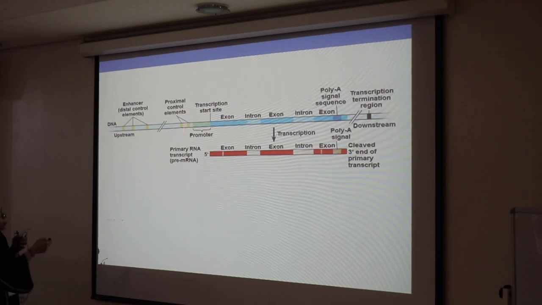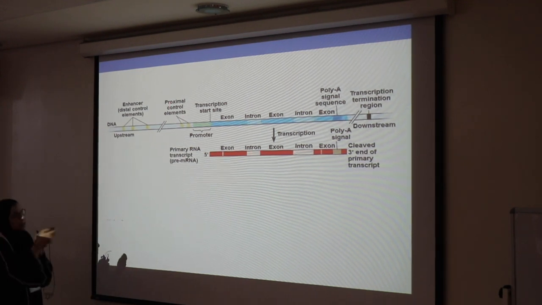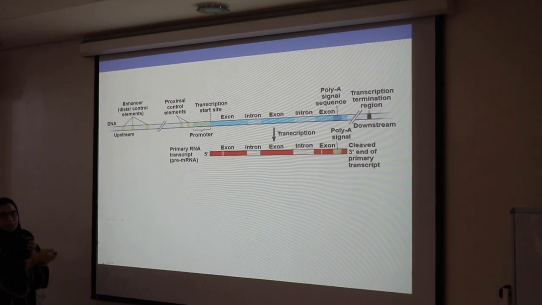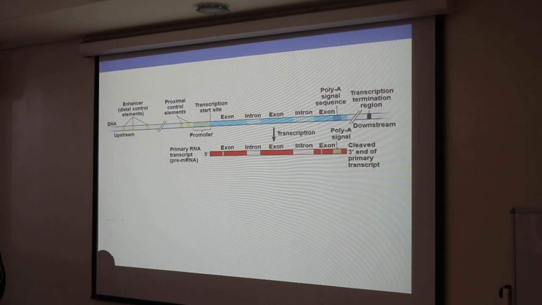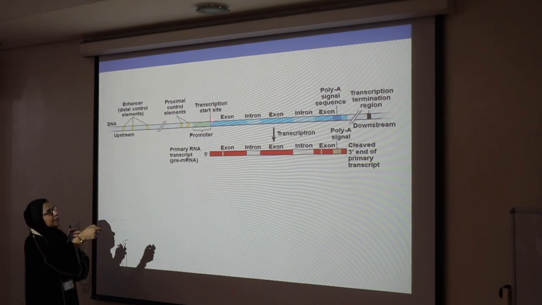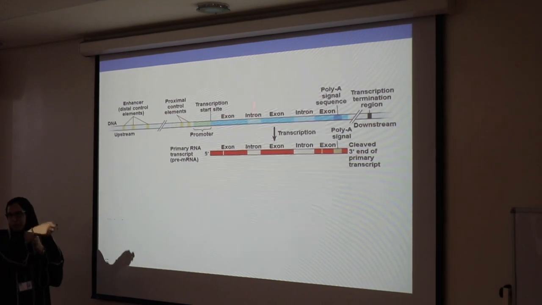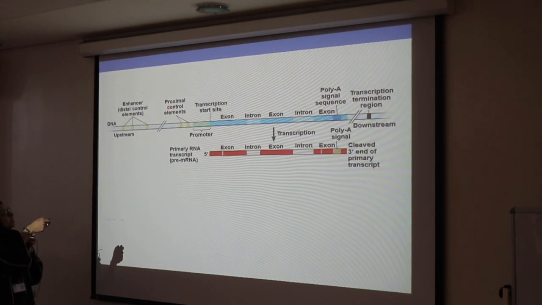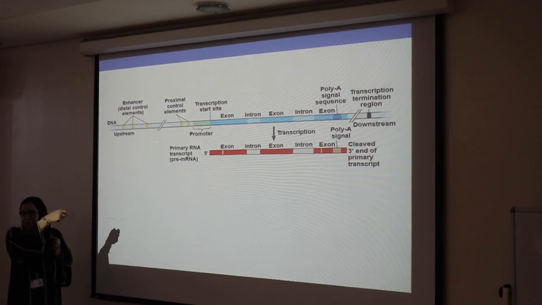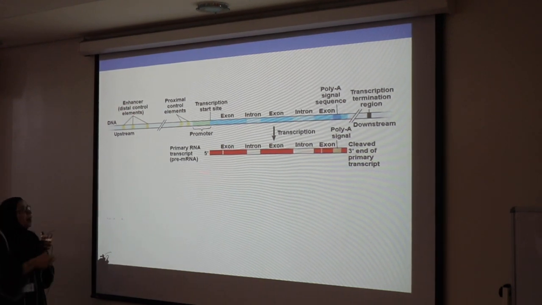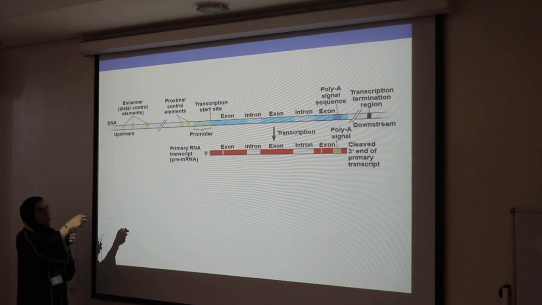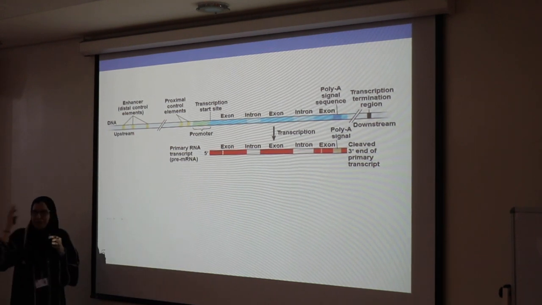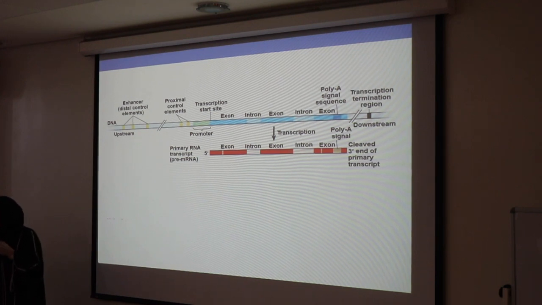So I mentioned the proximal. So what is the difference in English between proximal and distal? So proximal, it is near to what? Near to the transcription site, the start of the transcription, okay? Or the promoter if you want. The distal will be far. Okay, how far? Look at it here. What do they mean here? It's not that close. It's very far. It can be up to 2,000 base pair away.